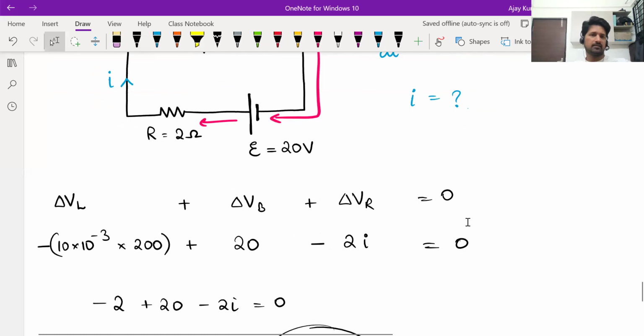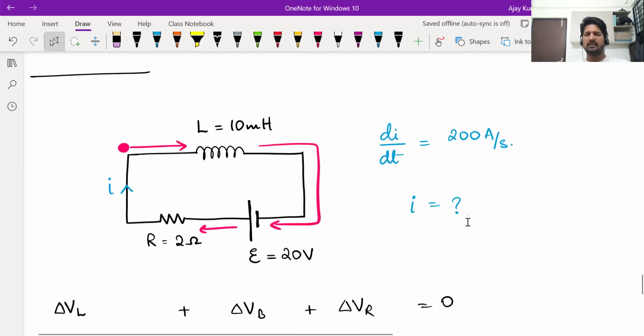So what does an inductor do in a circuit? It opposes sudden changes in current. It will allow the current to change. Eventually current will change, but it won't allow it to change suddenly. So you can write current as a function of time also. We'll discuss that. And fundamentally, what an inductor does is it opposes the change in flux. Means it opposes the change in current. If current is increasing, the induced EMF in the inductor will oppose the current. If current is decreasing, the induced EMF in the inductor will support the current. So remember all those things, then it'll be easy to understand and visualize the situation.